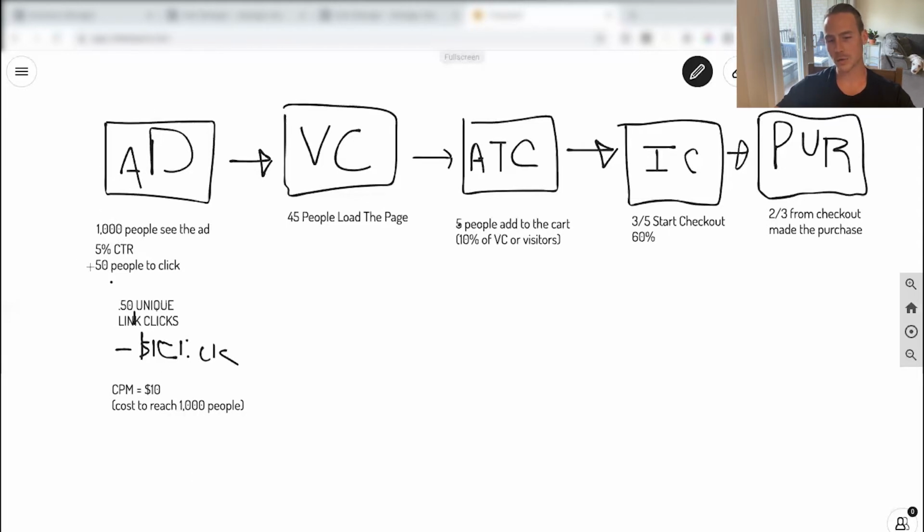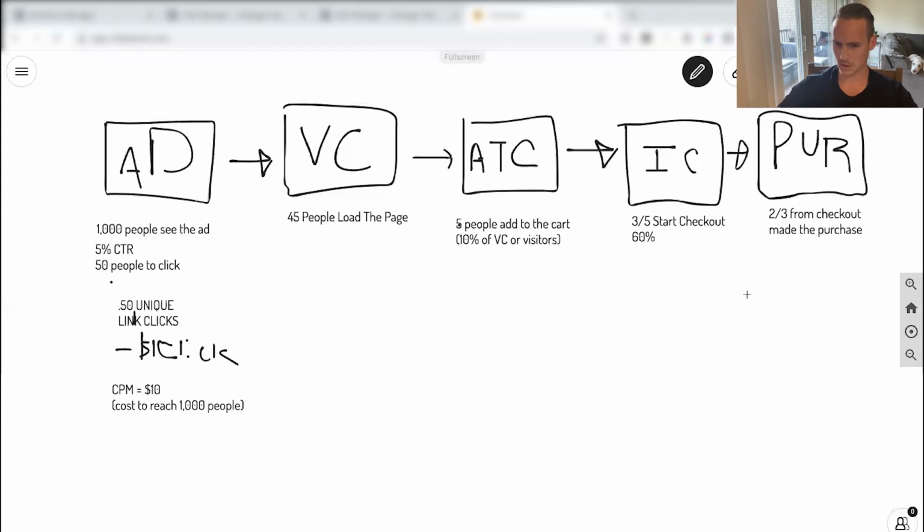And 5% of those 1,000 clicked on the ad. Out of those 45 people that actually loaded the page, 5 of them, rounded up, added to the cart. Out of those 5 people, 3 of them went forward to the checkout. Out of those 3, 2 of them actually made the purchase.